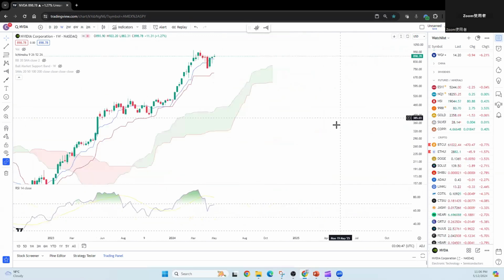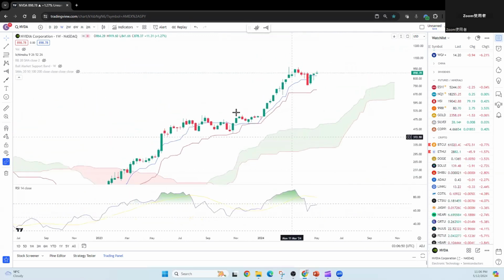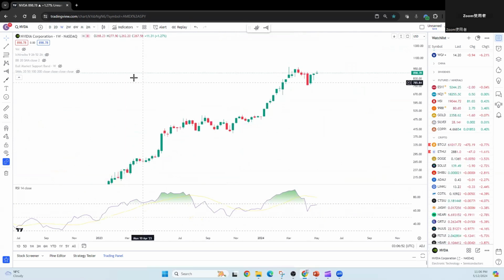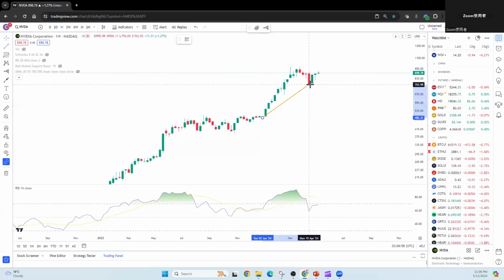If you look at a weekly, it has a very nice hidden bullish divergence, because price went all the way up from like 400 or 500 to the current place around 700, 800, right? But the RSI on the weekly got reset downwards. It cooled down, even though price went up like 60, 70%. This is classic bullish divergence, or hidden bullish divergence.